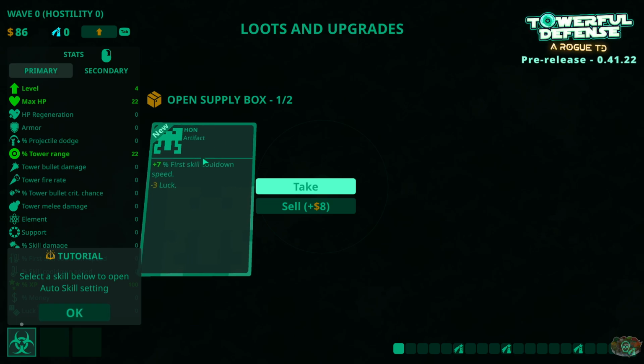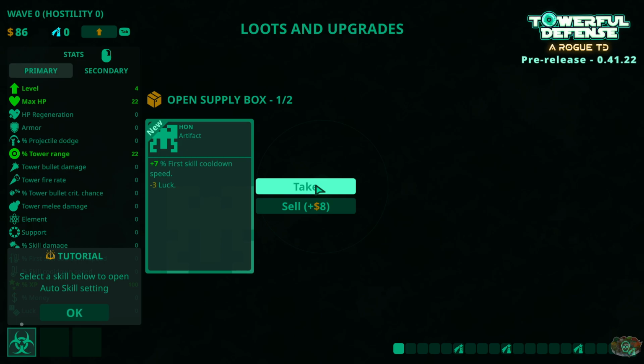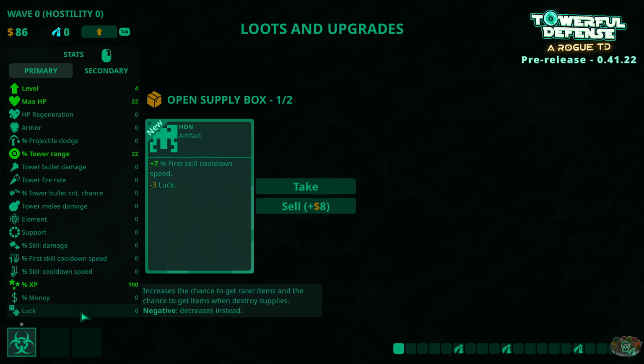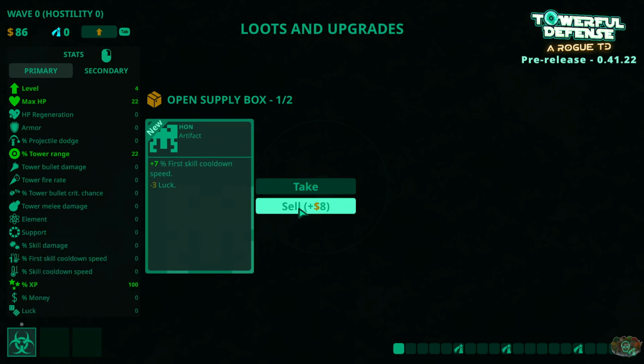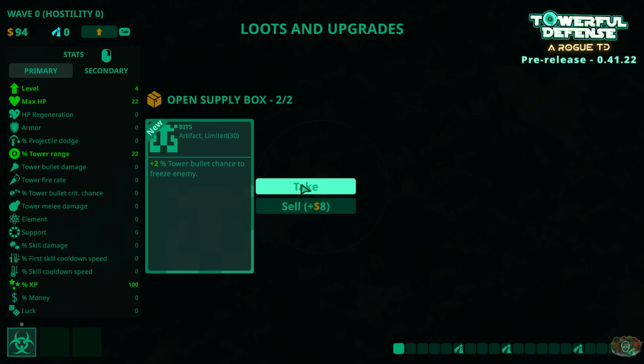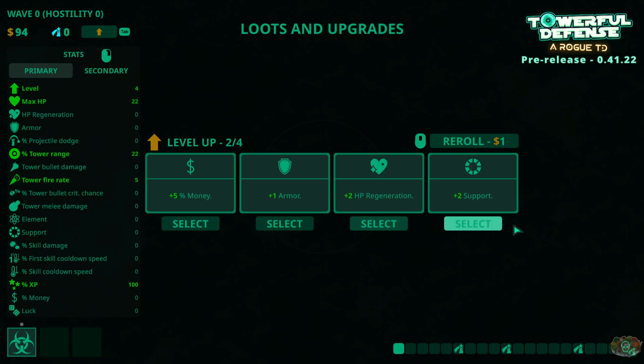Open supply box, one of two. Select the skill below to open auto skill setting. I'm okay with aiming. I don't want to auto skill. Let's sell it. Plus 2% tower bullet chance to freeze enemy. Ooh. Oh, that's a tower fire rate. Let's go with that one.